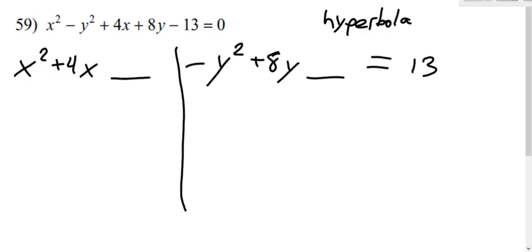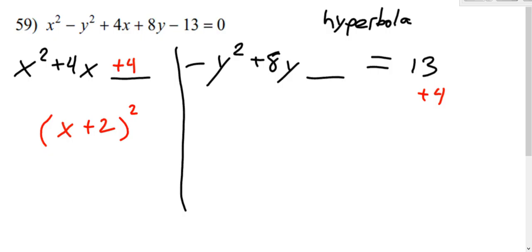So now we need to complete the square. For the x, it's pretty easy. It's ready to go. B over 2 squared. So we're going to add 4, which makes a perfect square of x plus 2 squared. Now, since this is an equation, if you add 4 on the left side of the equals, you also need to add 4 to the right side of the equals.